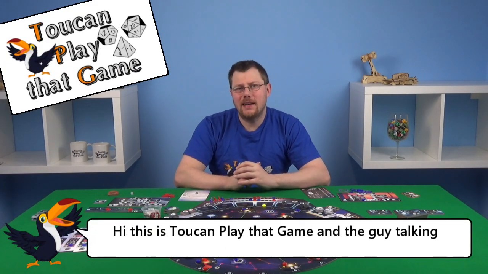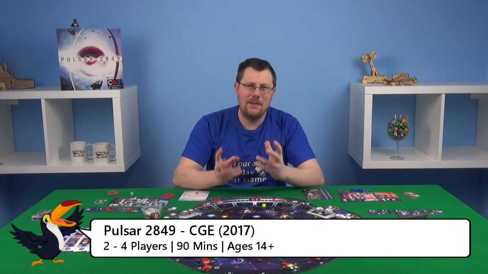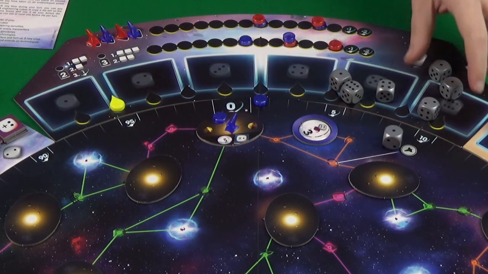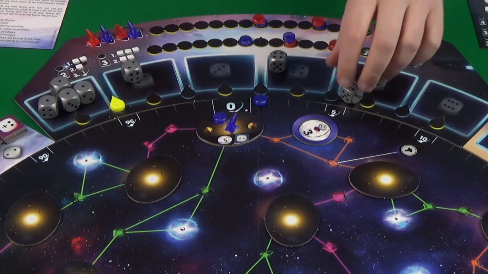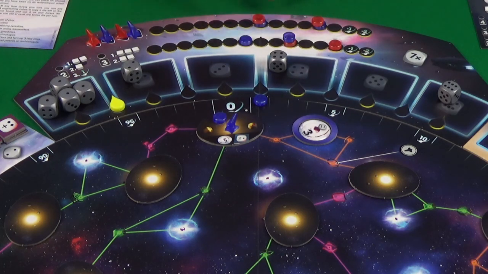Hi, so Pulsar 2849 is a game about space exploration and generating power. Now, yes, that is the theme, but does it come across? Not hugely. What the game actually is about is dice drafting. So you'll roll the dice and then you place them in their corresponding spaces on this track here. And this will help you determine what the middle dice is, or the median. And then once you've determined that, you're able to then kind of draft these dice.